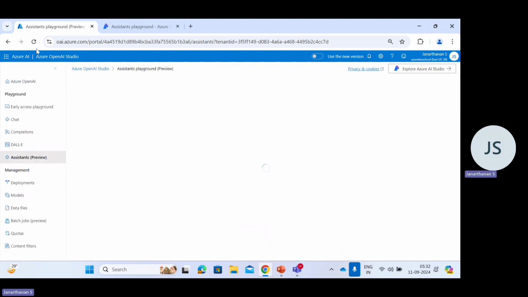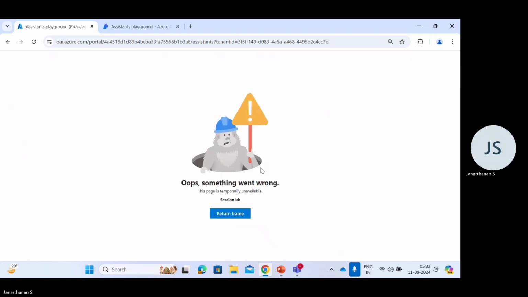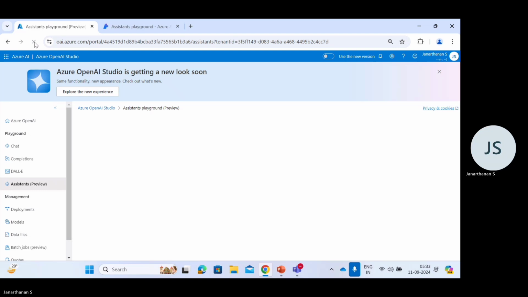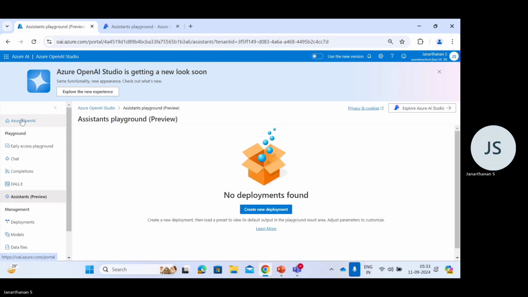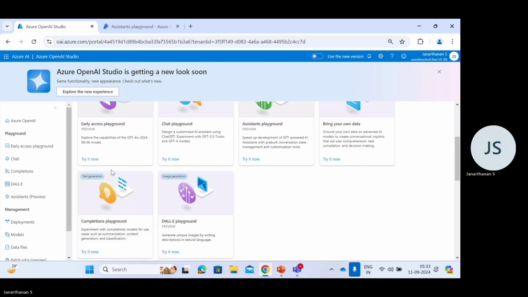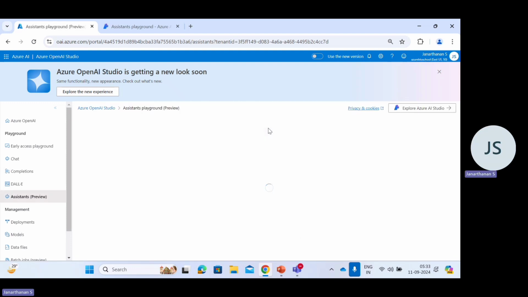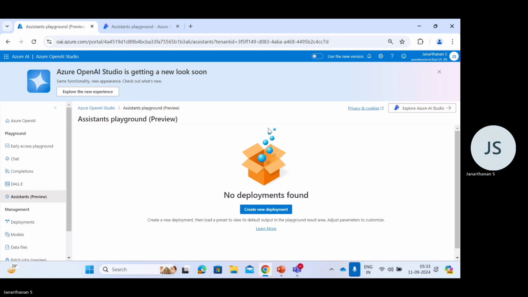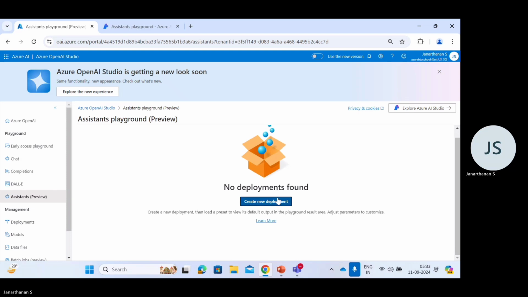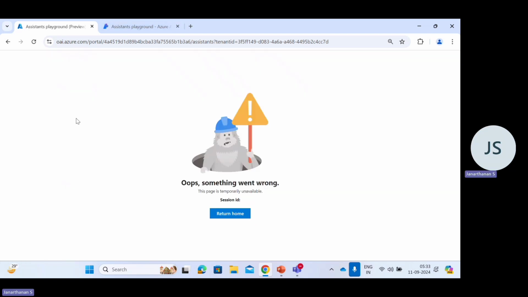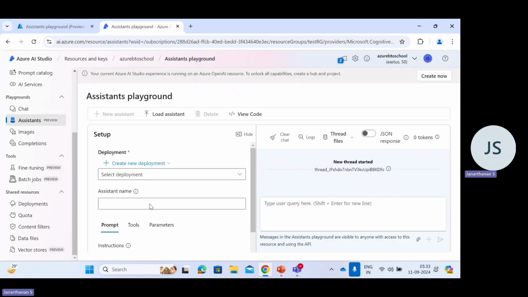Let's see here whether it is reflected or not. I'll go to the assistant playground. Let's check it out one more time. I think in the Azure OpenAI Studio it was not reflected, but here it is reflected, but you have to wait for the option to save.